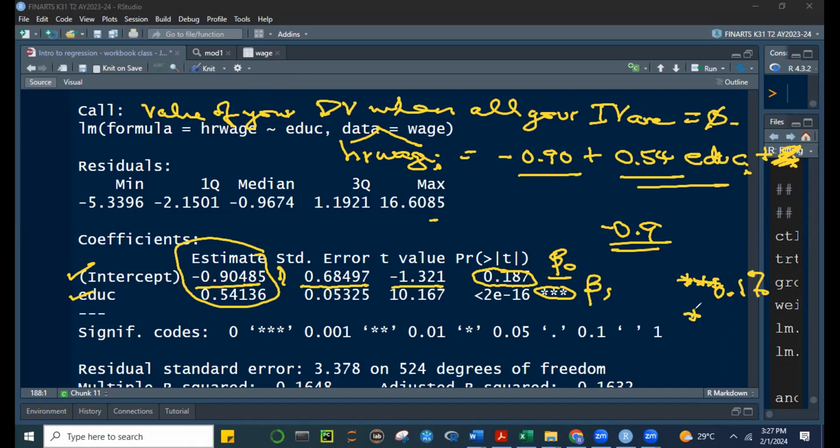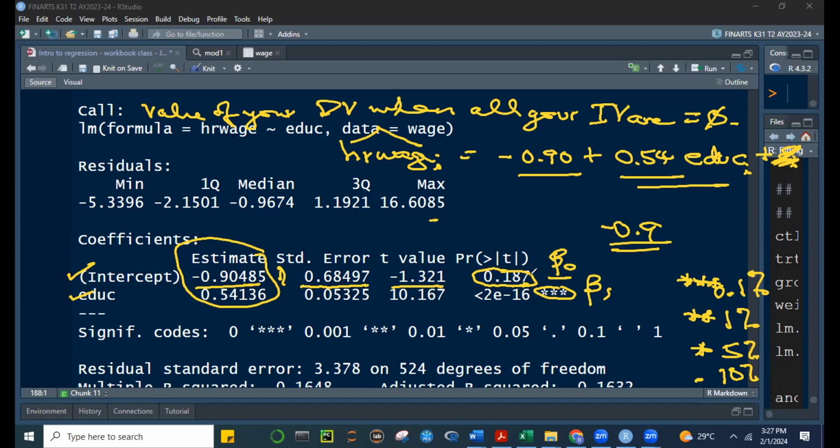If there are 2 stars, then this is significant at the 1% level. If there's 1 star, then it's significant at 5%. If it's a dot, for example, you might see a dot here, it means this is significant at 10%. If no star, no dot, it means that it's not significant, not even at 10%.